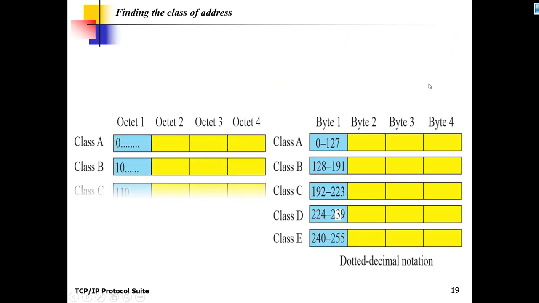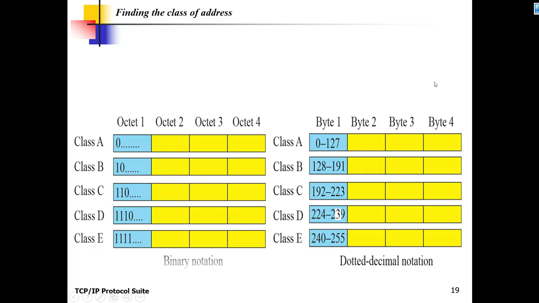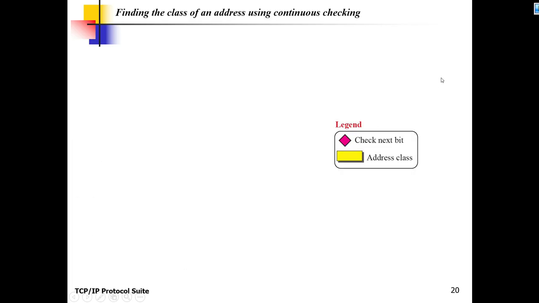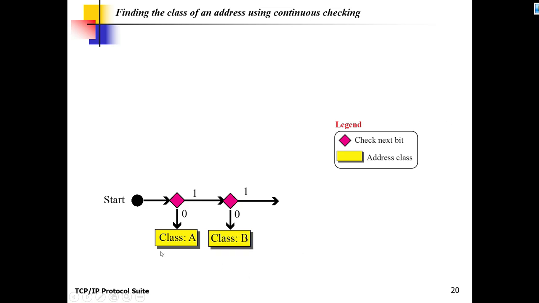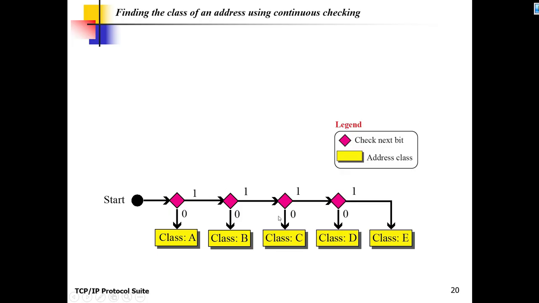So you can see here, this is how the entire thing has been defined, and we have understood this. So if we want to find to which class the address belongs, the software can read just 4 bits and can easily identify to which class it belongs. So you can see if the first bit is 0, it's class A. If it is 1 0, it's class B, and so on. So only the first 4 bits are required to find out which class this address belongs to.